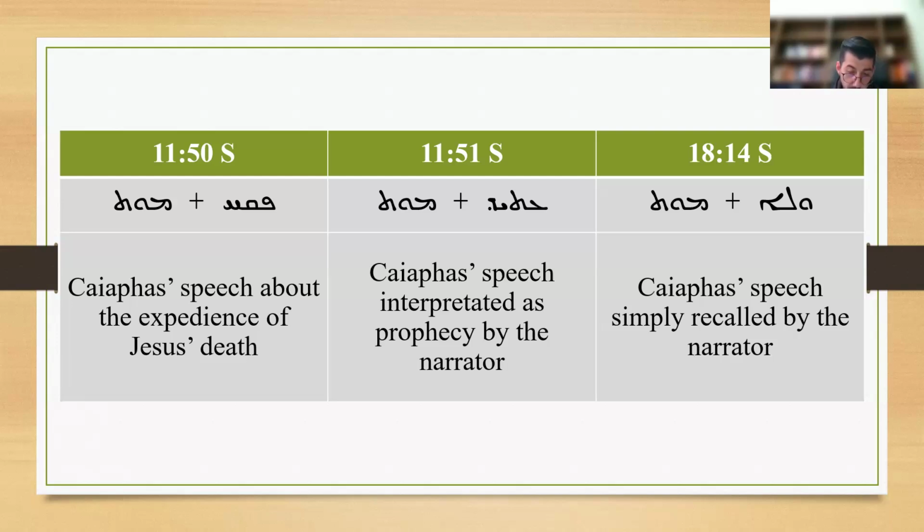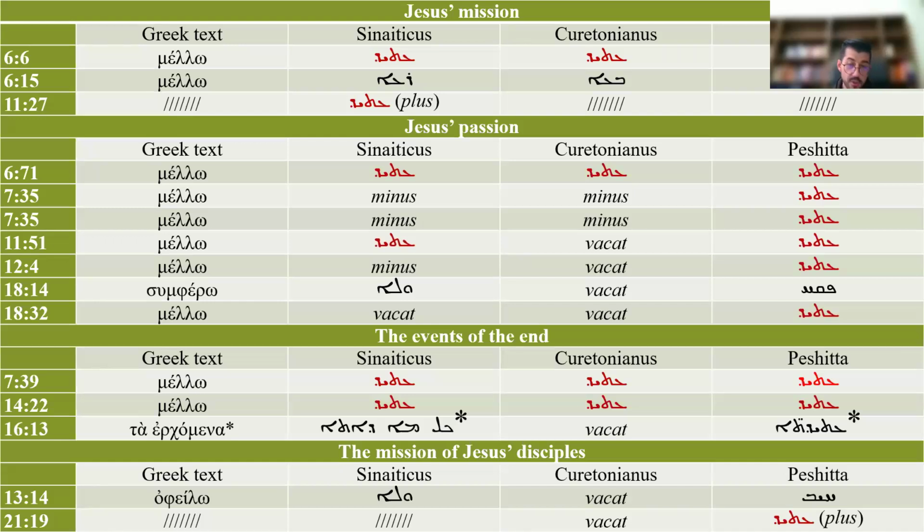Let us go back again to the table seen before. In the Old Syriac and Peshitta, the form atit frequently translates not only Atid but also Mello, or in some cases is a kind of plus. Clearly, these phenomena are not equal in all versions. Nevertheless, this affirmation allows us to create a wider background for our analysis. Looking at our table, you can easily notice that the use of atit is not limited only to the concept of necessity of the passion, like the case of Atid, but involves also other concepts such as the mission of Jesus, the events of the end, and the mission of Jesus' disciples. In this manner, all these realities become interconnected in an original way.